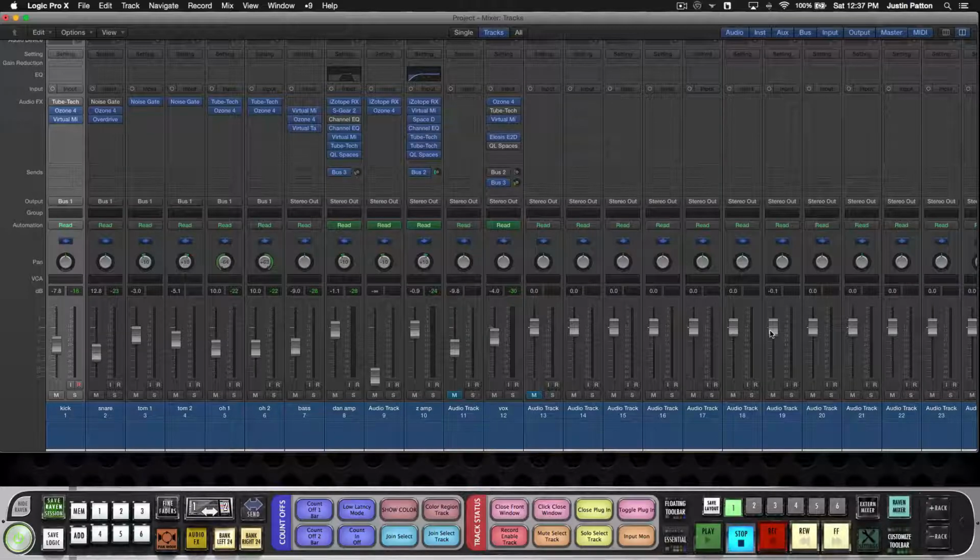So I say all that because even though I'm getting ready to jump into EQ, I don't want EQ to be the first thing that you think of. I want you to think of balancing your faders as the very first thing, and that goes for big projects where there's drums and bass and keys and multiple vocalists, multiple guitars, all that type of stuff. You're way better off trying to keep as much tone intact from the original recording as possible, and the best way to do that is to balance with your faders first.